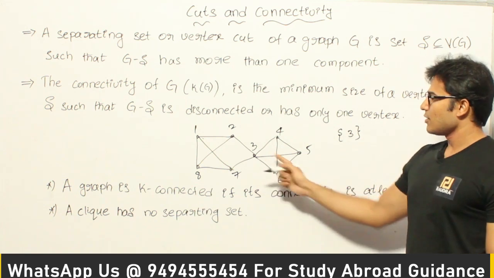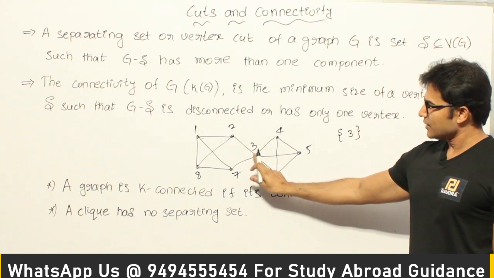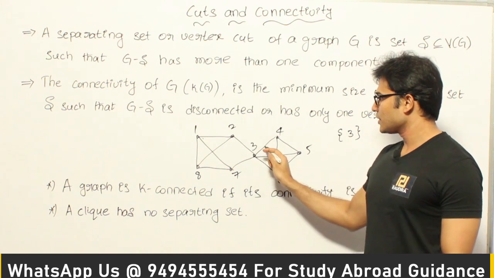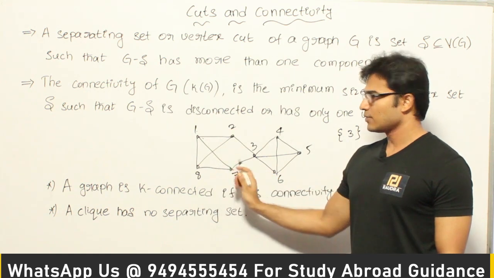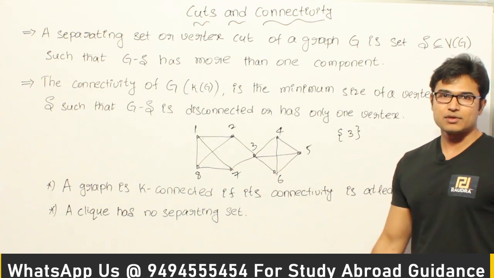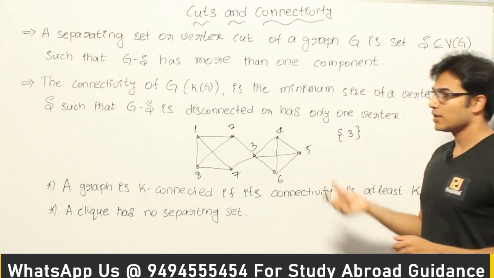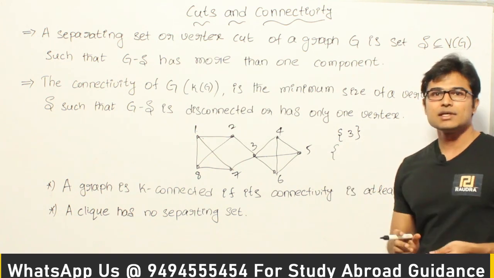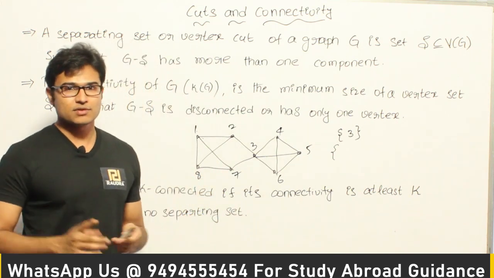It is sometimes called a cut vertex. The reason is, if I delete this vertex, it is going to divide this entire graph into two components. So this edge will be gone, this edge will be gone, this edge will be gone. Now what will remain? 1, 2, 8, 7 will all remain in one component, and 4, 5, 6 will all remain in the other component. Since we are getting two components by deleting this vertex, the set containing that vertex is called a vertex cut. And it need not always be a single vertex; a vertex cut is not always unique.